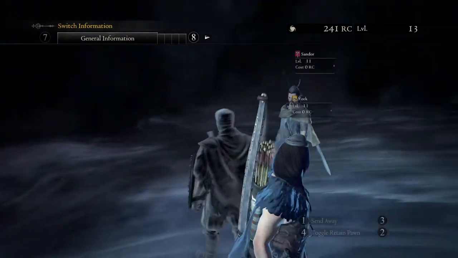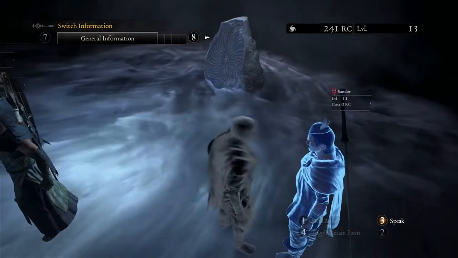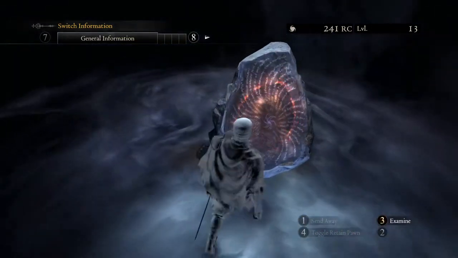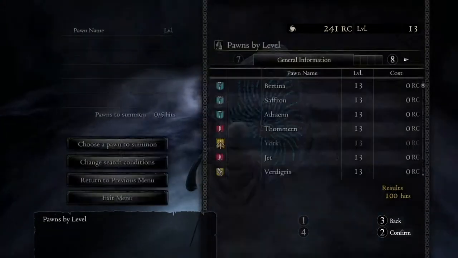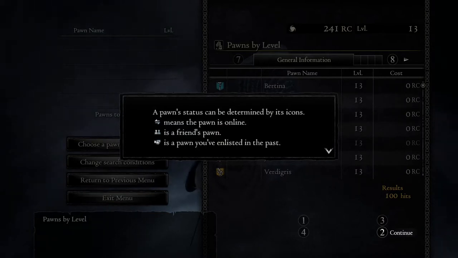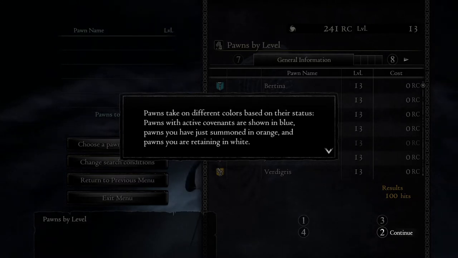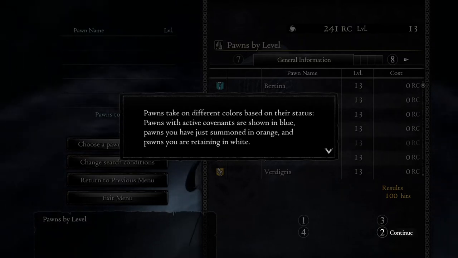Off to a good start. I'm getting some sort of warrior guide and archer guide. Exactly what I wanted, but this guy's level 11. Oh no, they're all low level. Okay, let's try it. Oh jeez, this is a lot of stuff on screen. Pawns take different colors based on their status: active covenants are in blue, pawns you've just summoned are in orange, or pawns you're retaining are white.